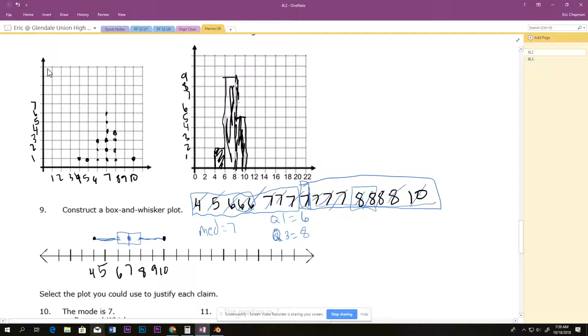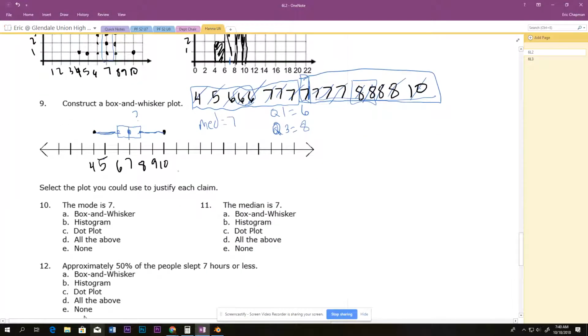Looking at the histogram, it's the same thing. 7 is in this giant bar, and it could be 6 or 7 or anywhere up to but not including 8. So that's a big question mark. I don't know how many there are here or here. But if you look at the dot plot, I can clearly see that there's 6 7s, so that is my mode. So to justify that claim, I would pick the dot plot.